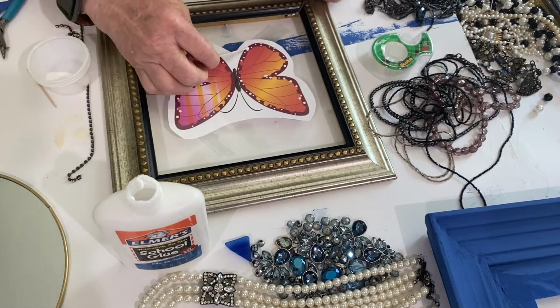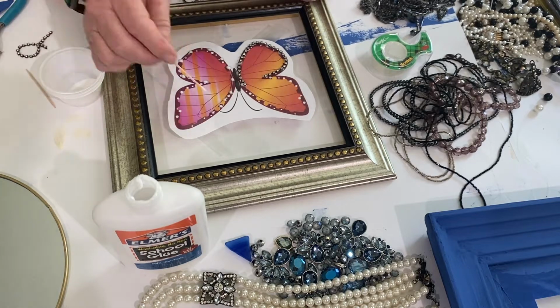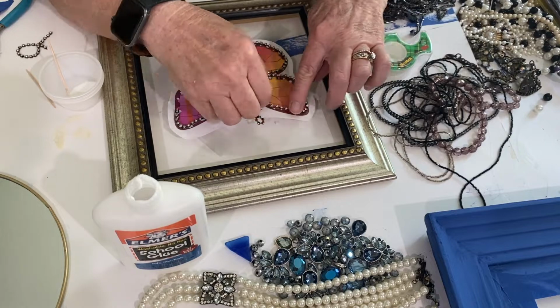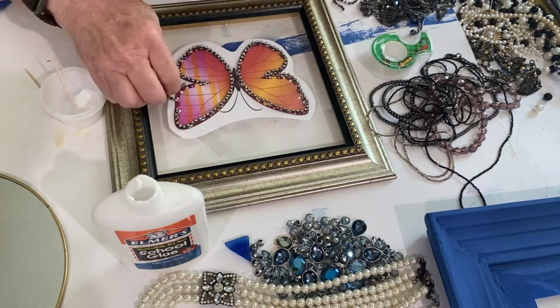So to start with, I wanted to put jewelry around the perimeter of the butterfly just to kind of outline it. And so what I did was I took Elmer's glue and just made little dots all the way around and then placed the necklace around it. And this is actually part of a necklace that I had taken apart.